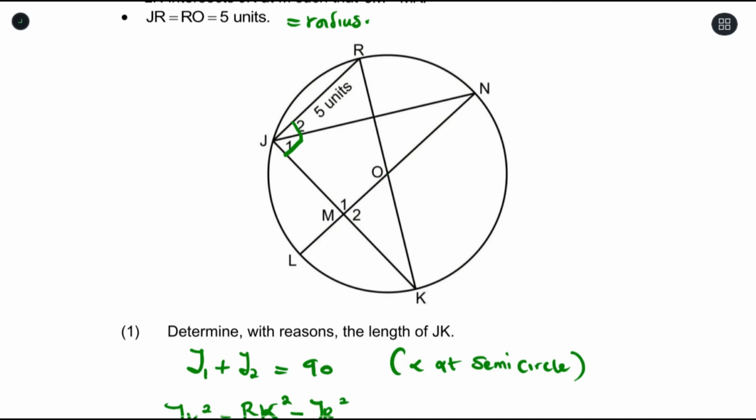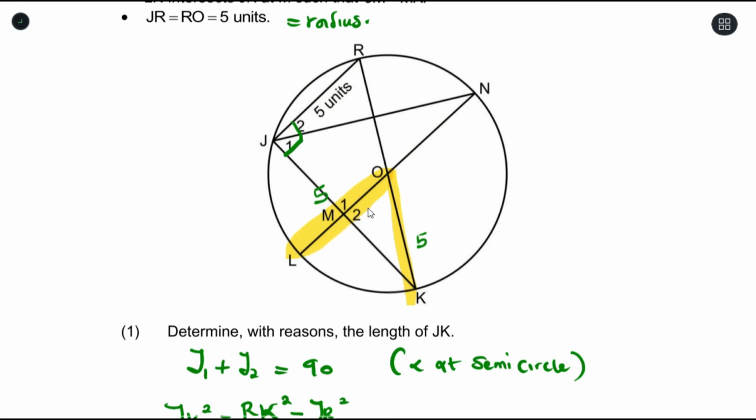Actually we know the length of OL, because that's a radius, right? So this is a radius, and this here is also a radius. So the whole length of OL is 5, and the whole length of OK is 5. Now, for me to calculate the value for ML, I should try as much as possible to get the length of MO. Because if I can get the length of MO or OM, I can subtract it from 5, and it gives me my value for ML.